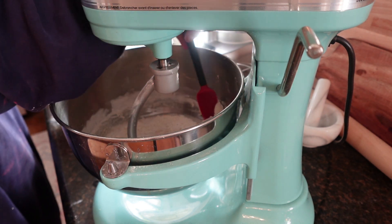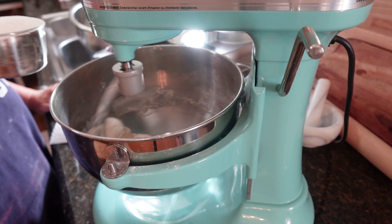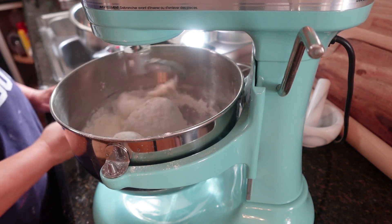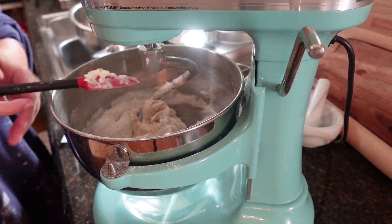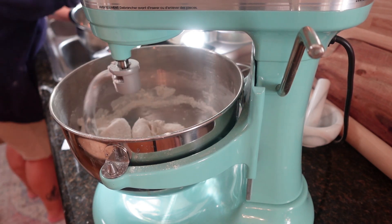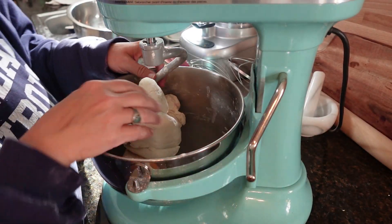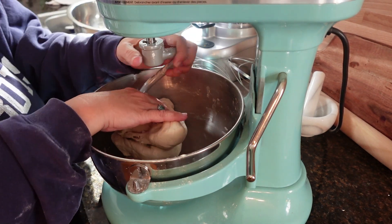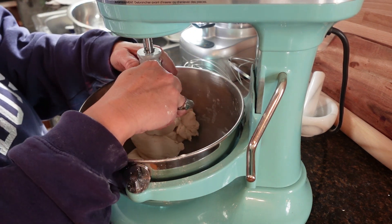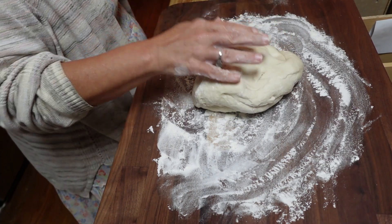Let that mix until it comes together, about another 10 minutes on low speed. The dough is really stiff and very difficult to incorporate. If you have a mixer like mine, it might overheat 18 or 20 times — there might be sparks flying from your electrical box — but it'll all come together eventually. Once the dough is smooth and pliable, cover it with a wet tea towel, plastic wrap, or beeswax and let it ferment for anywhere from 8 to 12 hours. Mine was about 13 hours all in.